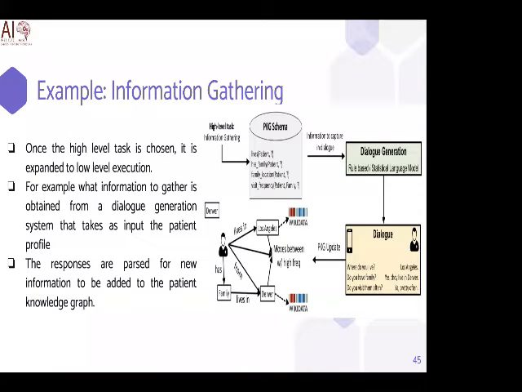For the end-to-end system, once the RL algorithm has established which task to do, the work is not finished. It has to actually operationally execute that task. So for example, if it is information gathering, there's schematic information from the knowledge graph, as well as statistical features from neural networks, not shown here, which can result in some algorithm that does dialogue generation and updates the knowledge graph, and the loop repeats until the policy function is stabilized.